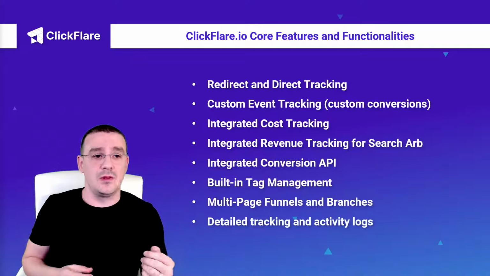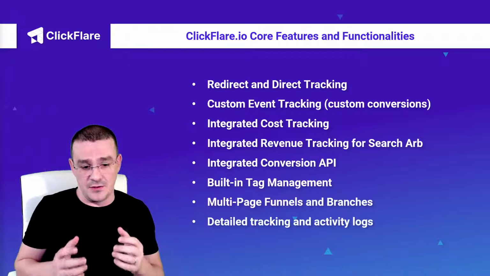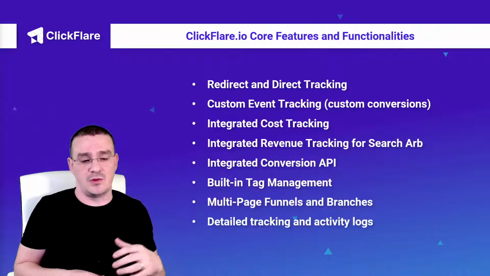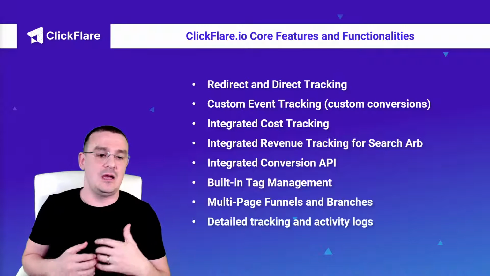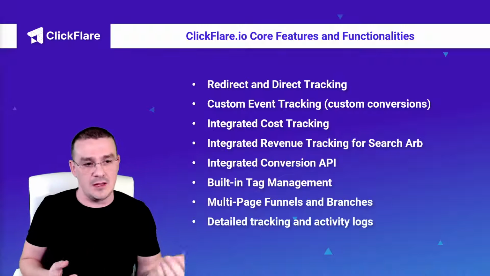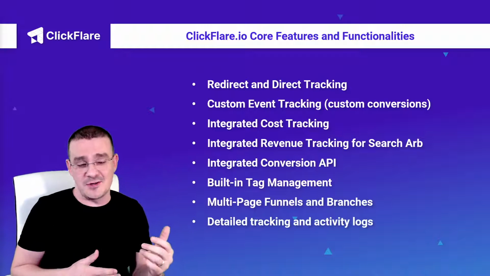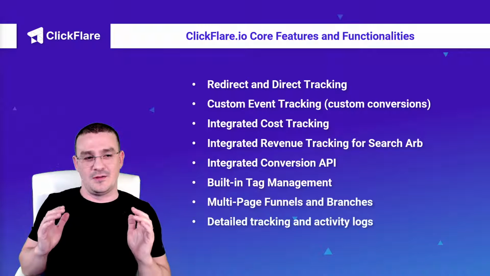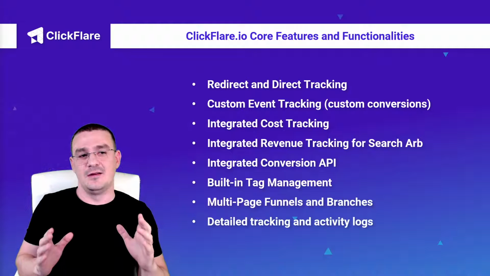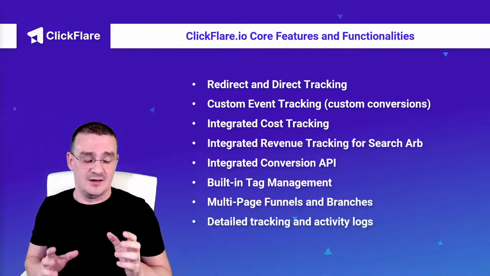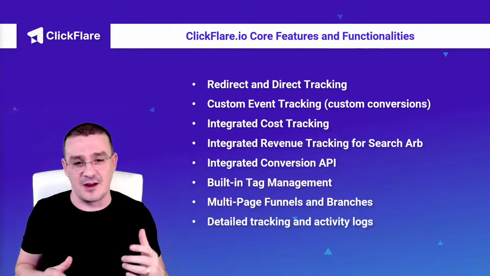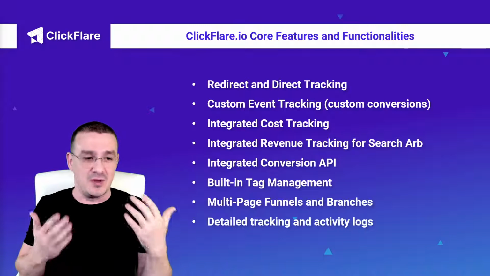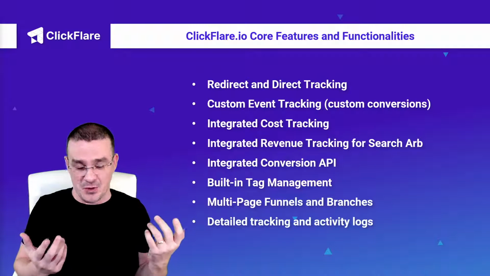It is integrated with search arbitrage feed providers, providing intraday and finalized revenue without having to go through manual stats updates or manual conversion uploads and stuff like that. We have a pretty neat conversion API, unlike any other trackers, and this is one of the main things that makes Clicklifter different from the other trackers, and gives you much more data and a bigger advantage against your competitors.